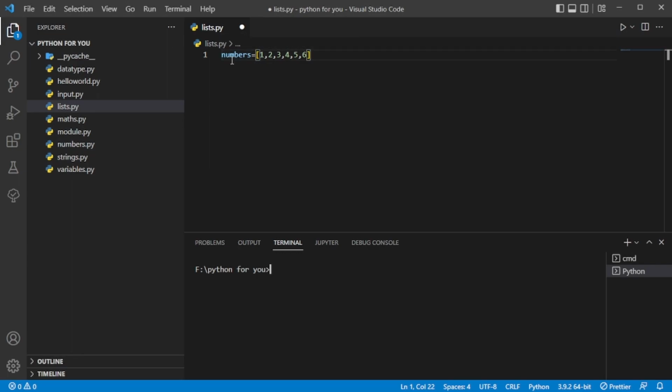So here is a variable called numbers. Inside the variable, it contains a list of numbers. Lists, just like strings, can also be sliced. By slice, I mean the values inside of a list can be sliced into small parts. You can actually use those values that are inside of the list.